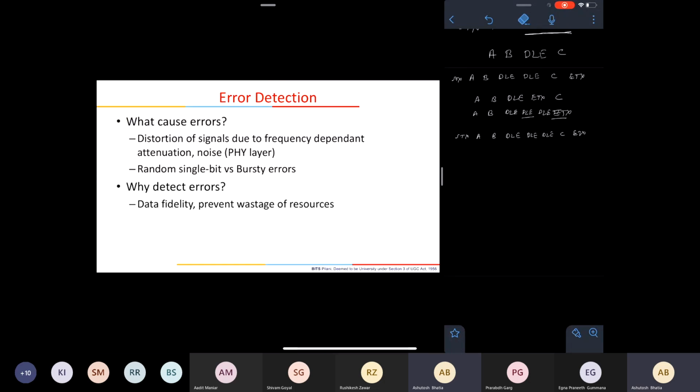In the last class, I discussed distortion of signals due to frequency dependent attenuation. How many of you have seen, if some electrical appliance or tube light is running, that your radio or some other device has the voice breaking, or the signal distorting? Have you come across any such situation in your life? Yes, sir. When you bring a mobile near a radio, maybe. Okay.